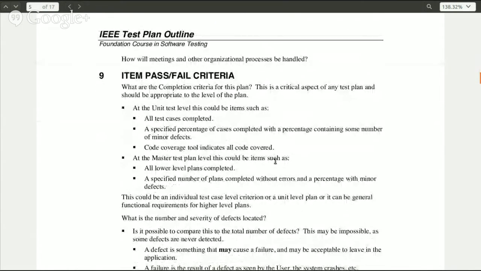Then you have pass-fail criteria. So what are your pass and your fail criteria? Now, this is important because a lot of times organizations may test a particular software application and say, well, it works, but we're going to pass it, when truly it failed. So you need to set standards upfront for what features need to be working for this actual software application to be approved.